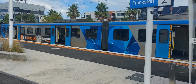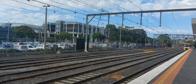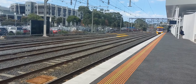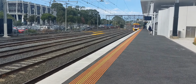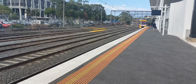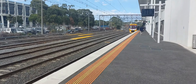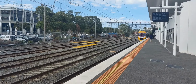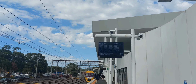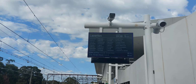We can see our PT metro train on the right there. This side is not exclusive to the Doodlebug. This side does actually take trains to Melbourne. But obviously while the Doodlebug's there, they're servicing this line, then no one will be coming along it. You can see our timetable there. I'll slow down a bit, just pause and have a look, see where the stations are.